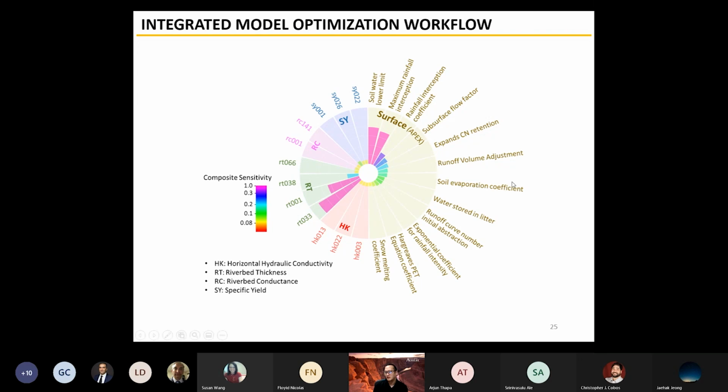And now I see these parameters are really sensitive to these different groups of observed data.